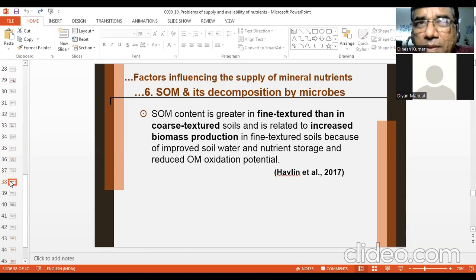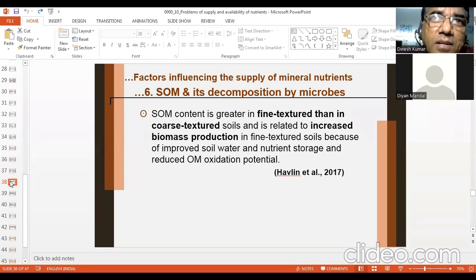Whenever we compare, we can compare under identical conditions. The conditions have to be similar. If, under one kind of climate, you have two kinds of soil, one is say sandy loam or sandy soil, the other is clay soil or clay loam soil. So you have two kinds of soil, light texture or coarse texture and heavy textured or fine textured soil, clay soils. So they have to be in the identical climate. They should receive the same rainfall and temperature should be the same.